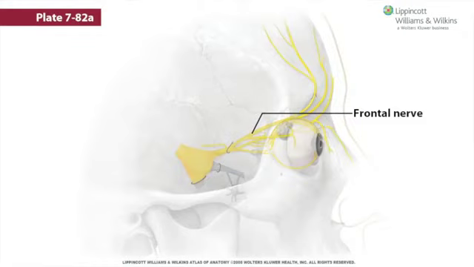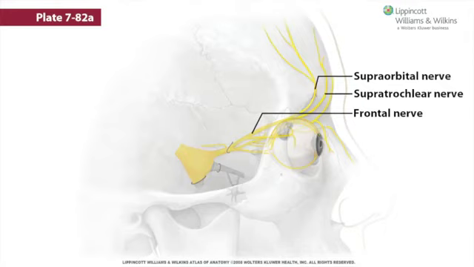The frontal nerve runs along the superior margin of the levator palpebrae superioris muscle and bifurcates distally into a supraorbital and supratrochlear nerve. The supraorbital nerve passes through the supraorbital foramen, or notch, of the frontal bone and provides cutaneous innervation to the middle of the eyelid and most of the skin of the forehead and scalp. The supratrochlear nerve passes superior to the trochlea, the tendinous pulley through which the tendon of the superior oblique passes, and innervates the skin of the medial eyelid and central forehead.